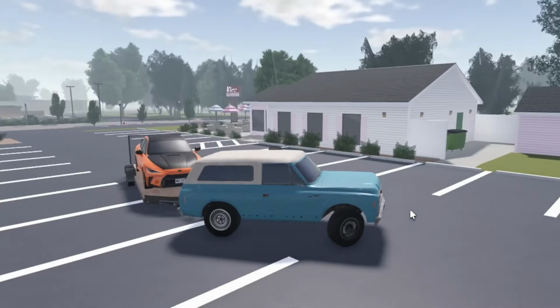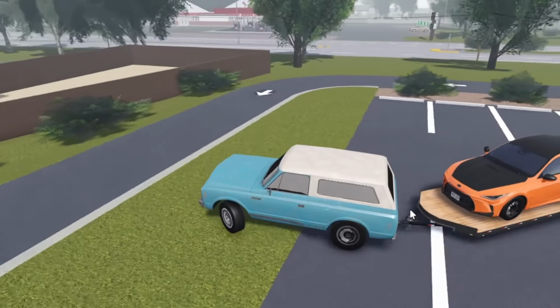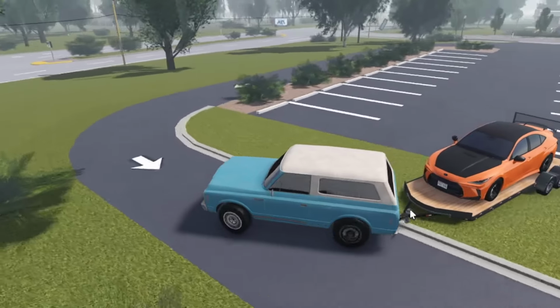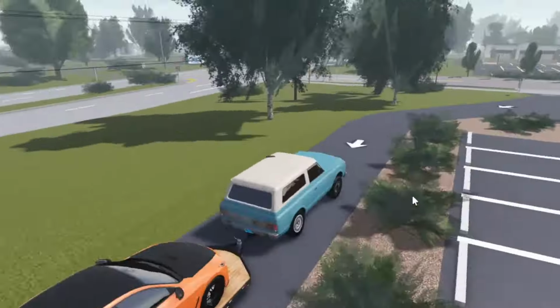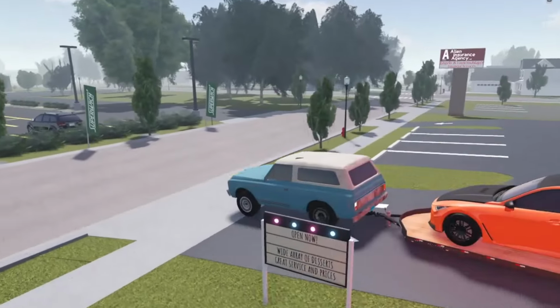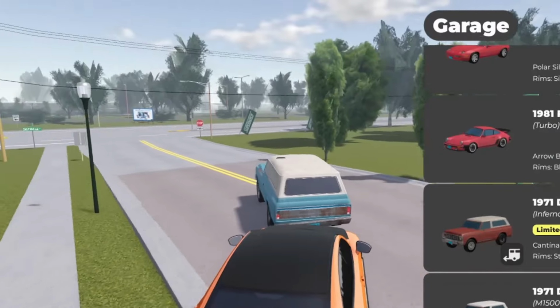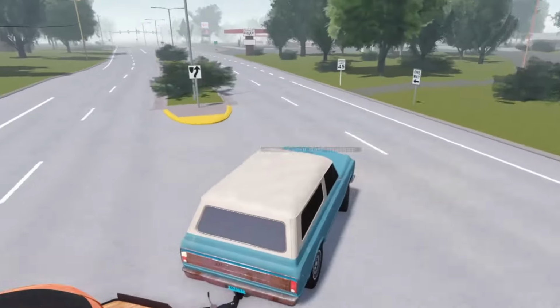So. Wow, this thing is squatting, bro. Yeah, don't mind me. You guys did not see that. All right, so we got this beautiful Lexus behind us. I believe this is one of the newer Lexuses, the Track Edition. So now we're gonna go drop it off at this guy's house, which I definitely know where he lives.